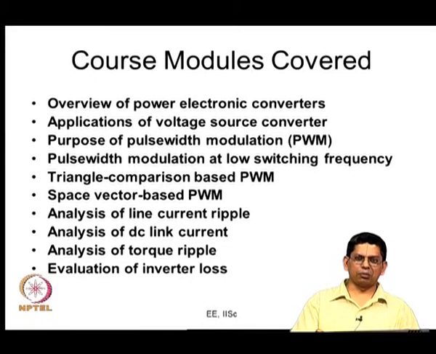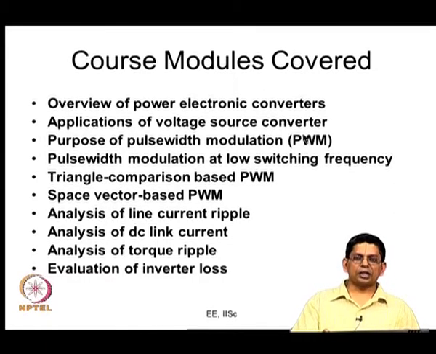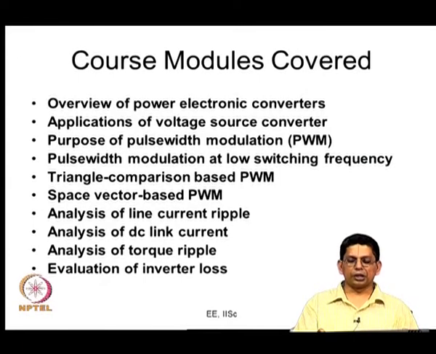Sometimes DC is available and you want AC. You have an induction motor drive, it needs variable frequency, variable amplitude AC. That is one application of a voltage source inverter. Another application is that you can use a voltage source converter for active rectification. You can also use a voltage source converter to supply reactive power to the grid. That is a static compensator. And you can use these voltage source converters to pump power from renewable energy sources into the grid. Let us say you have some photovoltaic cells, you can use a voltage source converter to feed power into the grid. So, they are useful in a variety of applications.